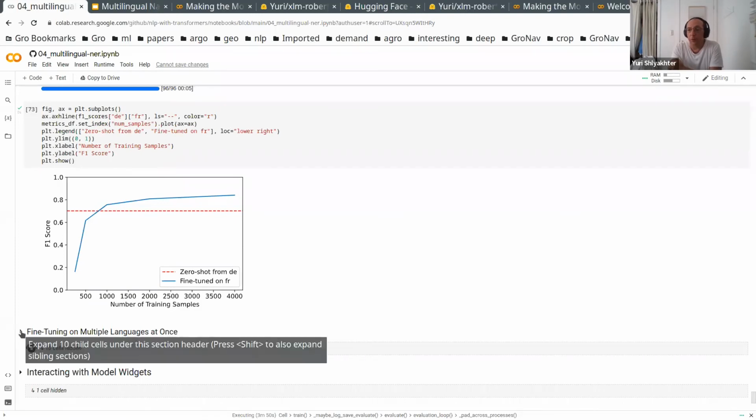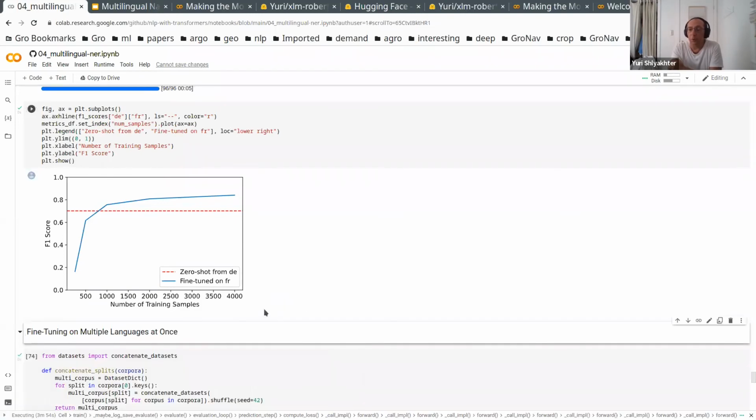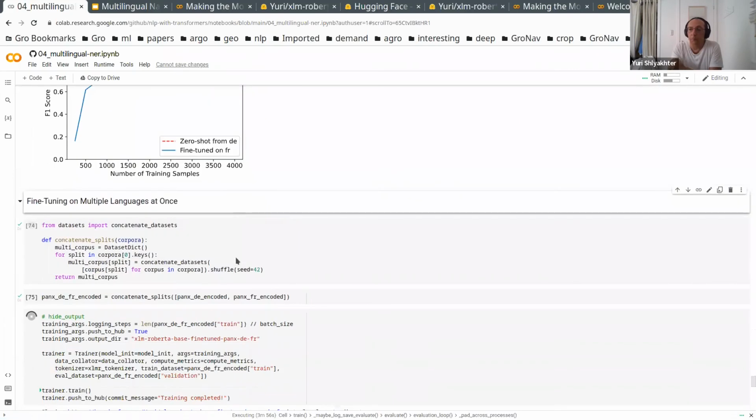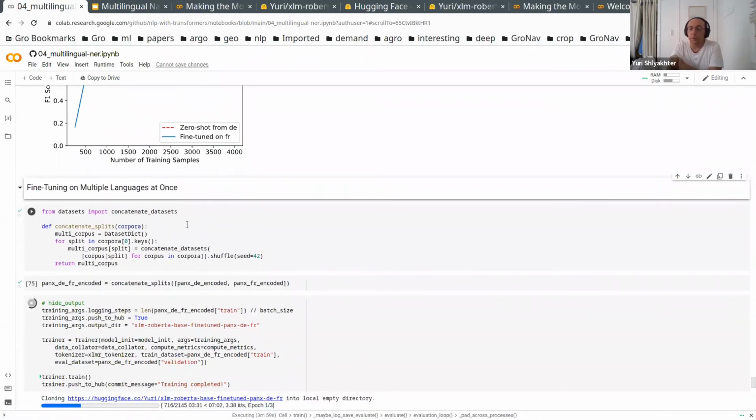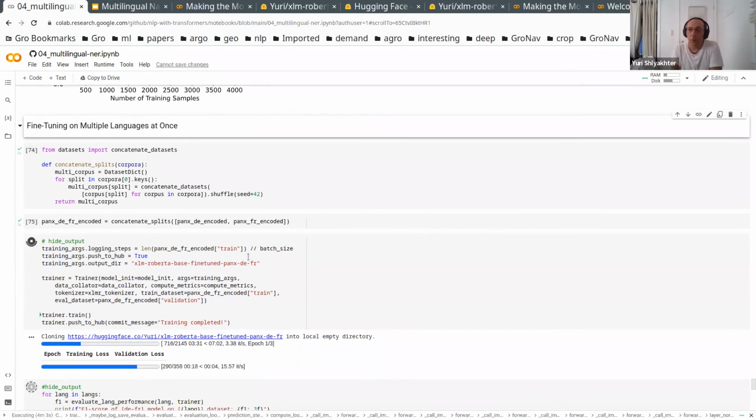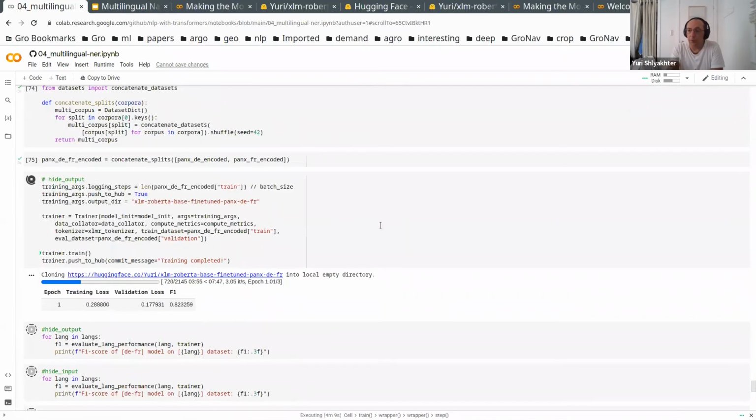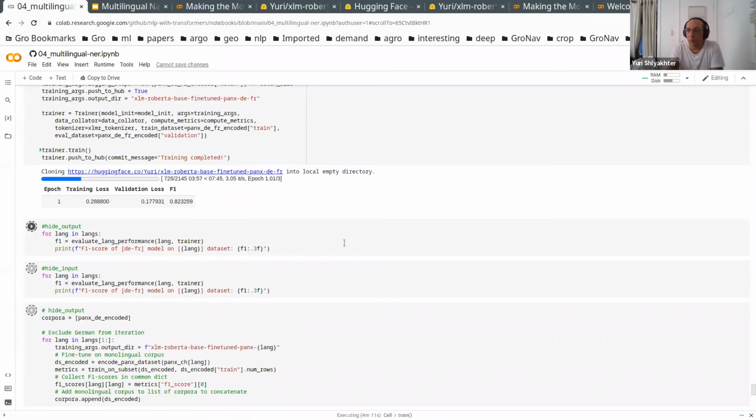What they did instead is they just trained on all the languages at once. They created a database of all the languages that we were looking at in the beginning, and then trained on it. I'm running it, but this model should run out of memory as well.